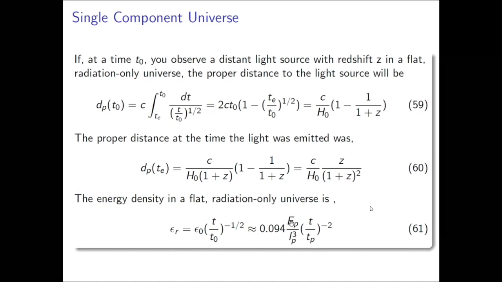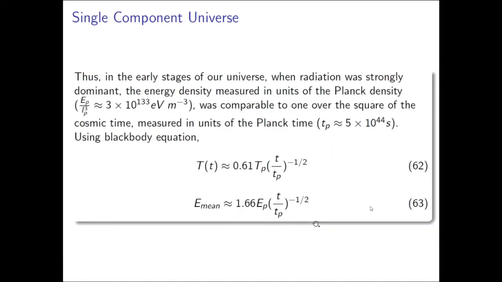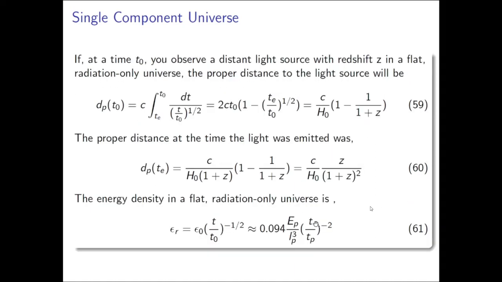And then you have that is approximately equal to 0.094 times. So we see new terms that we haven't covered yet. This is basically the Planck energy and then the Planck length. So this is based on Planck's blackbody radiation concept. And for the Planck length, the next equation is also based on Planck's blackbody radiation concept.